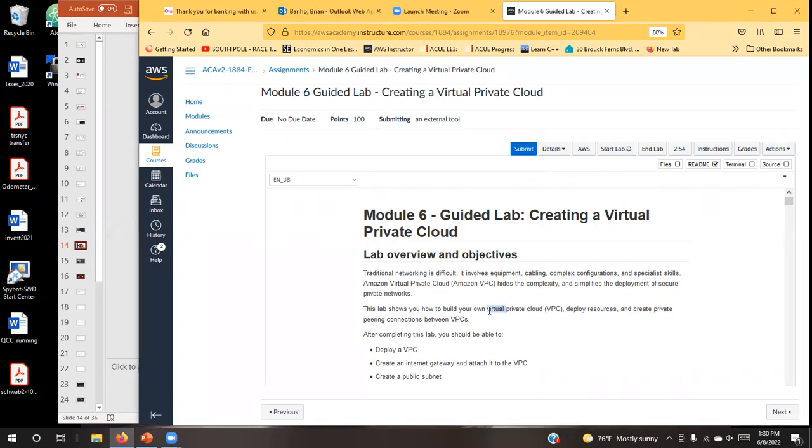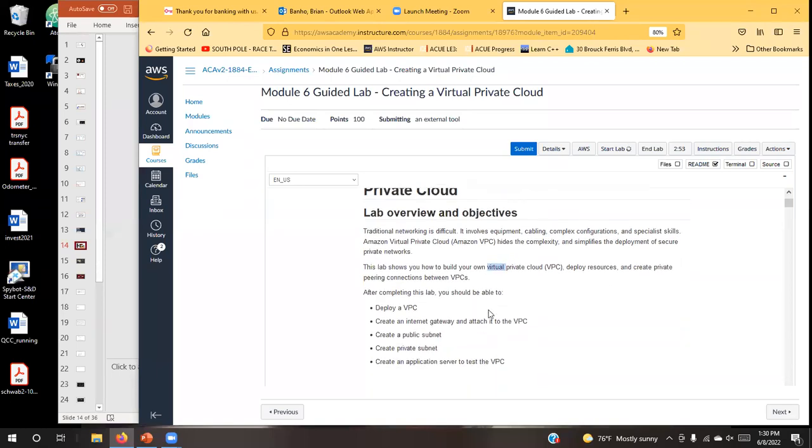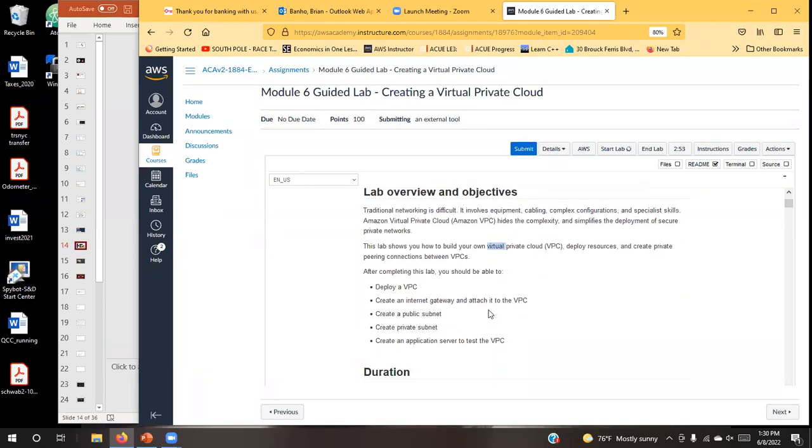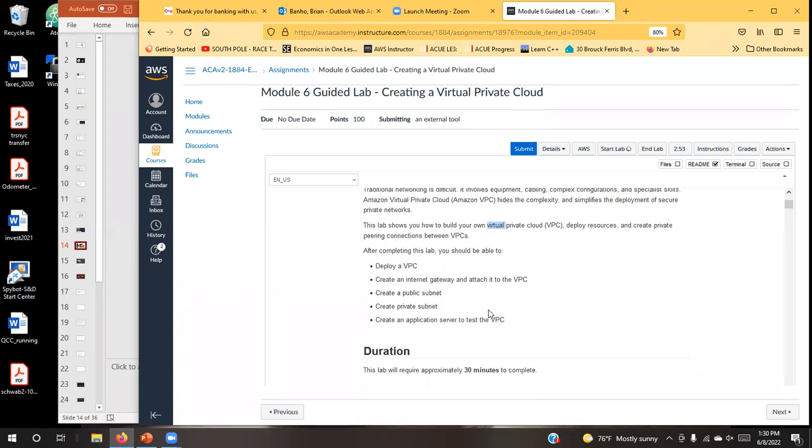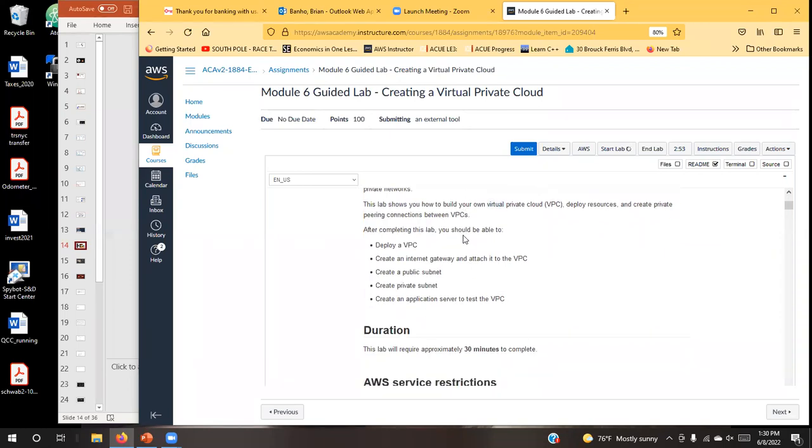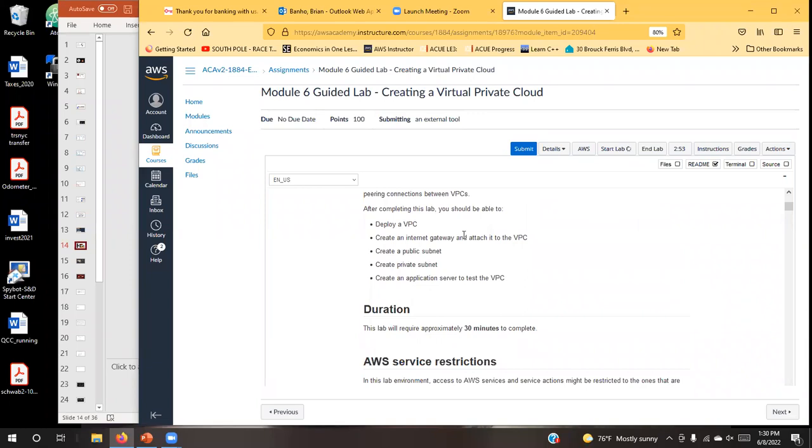And in this lab, we're going to build our own VPC and deploy resources and create private peering connections between VPCs. Okay, I thought that was actually a separate lab, but we'll see if we're going to do that.